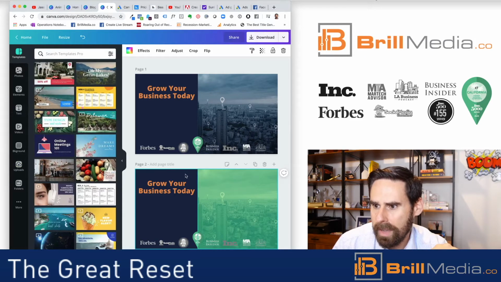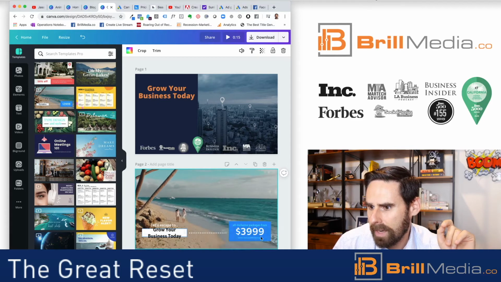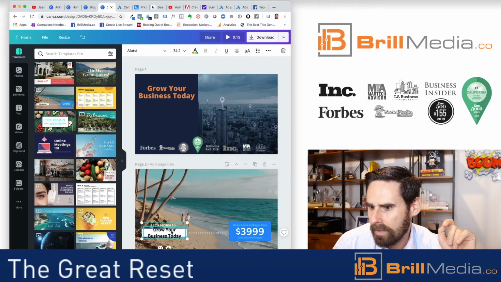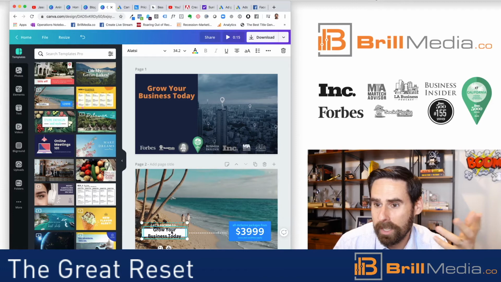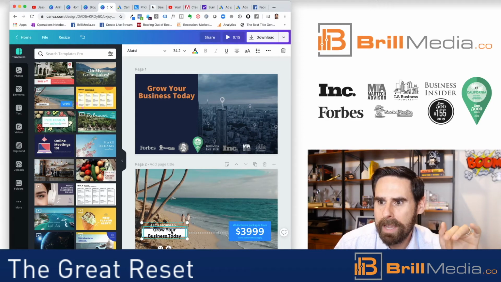What I also like is that you have a bunch of different templates. This is a good template that I want. Obviously, I'd have to edit this a little bit, but it looks really good. This is so easy to use. It takes the best elements of Photoshop and various animation tools and makes it really, really accessible. And I use this a lot. You can also use this for the PDF. The PDF version of the Recession Marketing Guide is built in Canva. It's just a different layout.